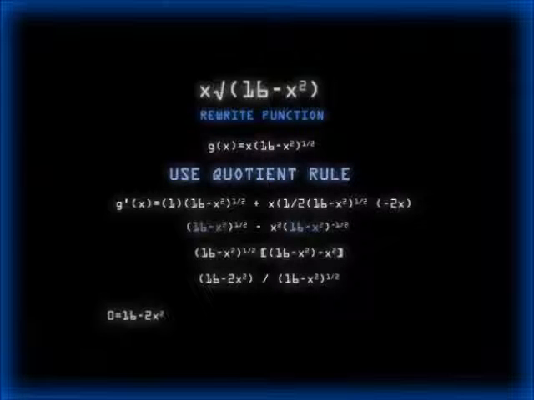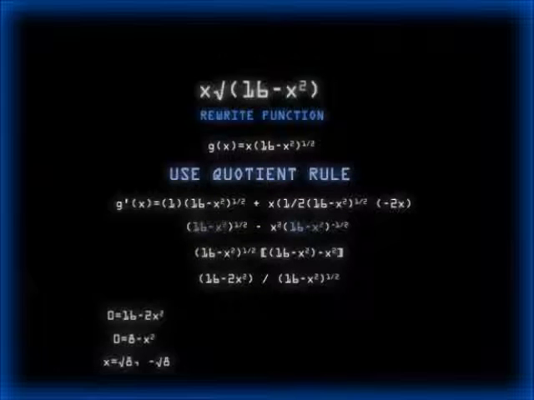So let's find the zeros, which is what we did last time. Set 0 equal to 16 minus 2x squared. From there we can take out the 2 since they're both divisible by 2, so let's put 0 equal to 8 minus x squared. And from there, it's pretty simple. Just set the x to make 0. So x will be either positive square root of 8 or negative square root of 8, considering when squared, it shall give you 8. So 8 minus 8 is equal to 0. Okay, so that's our zeros for this function.